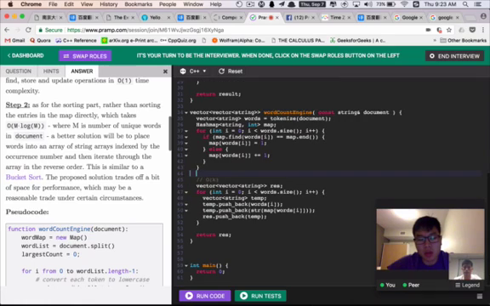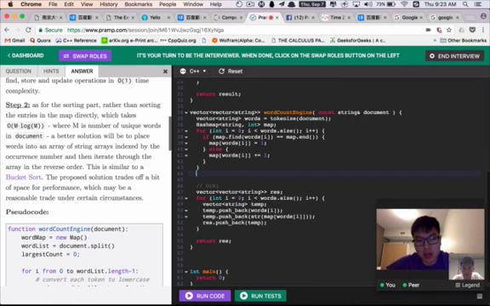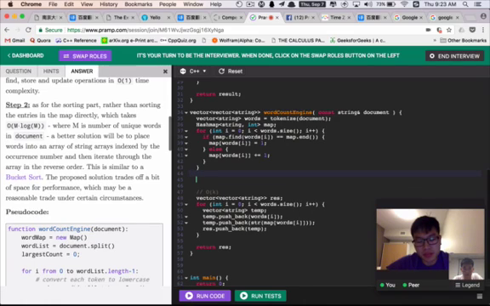Okay, so I guess in that case we can use another map. So this would be a vector.